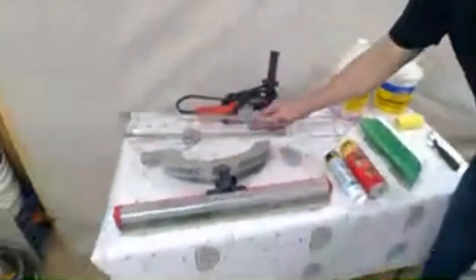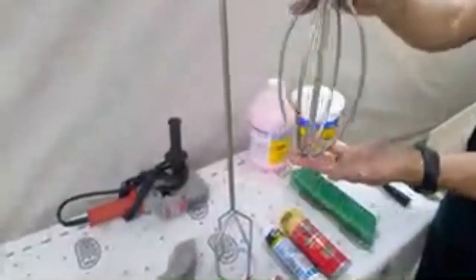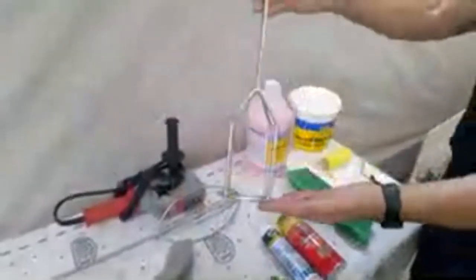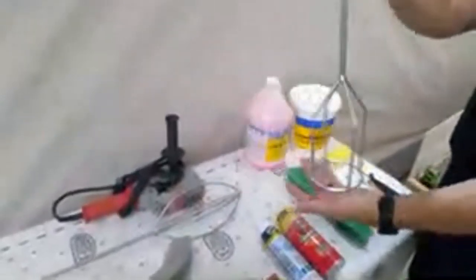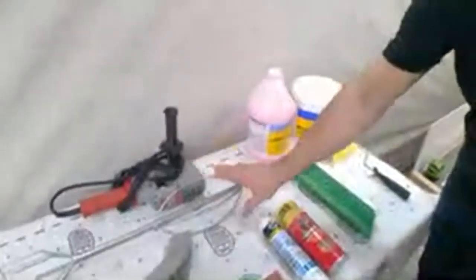Now, when we get ready to mix our material, ARDEX makes a couple different mixers. This strange looking football mixer is actually shaped to match the contour of the ARDEX barrel. So it's important to use this. If you're using an ARDEX barrel, you want to use the correct T1 mixer. Now tonight, we're going to be mixing in the ARDEX 6-gallon buckets. That's where the T2 mixer works perfectly, because the continuous ring is going to allow us to avoid any dry spots at the bottom of our bucket. So it is important to use the correct mixer.